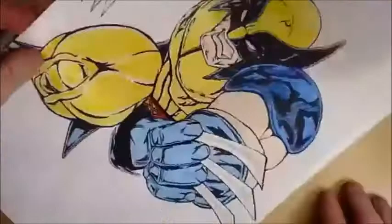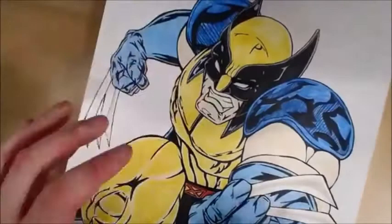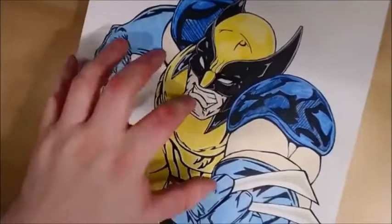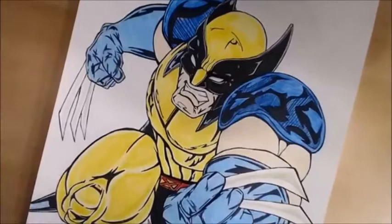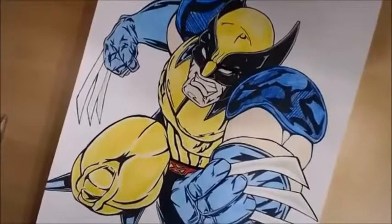Now, I'm going to leave the skin the same way. I didn't draw in the hair where we normally have hair on Wolverine, hairy arms, and stubble. I didn't want to do that. I did a classic clean-shaven Wolverine because I just didn't want to risk muddying that up, because I was going to do pencils. So there we go. I'll raise that up just a little bit where you guys can check it out.